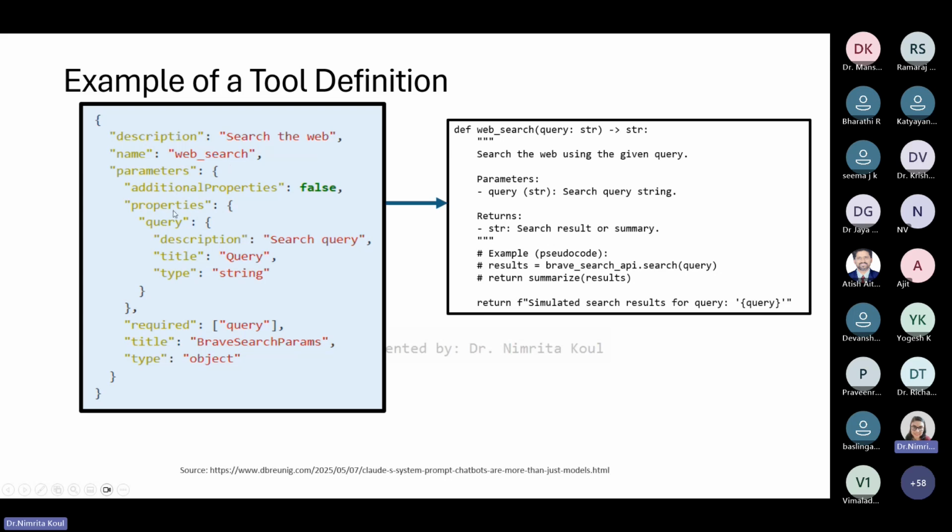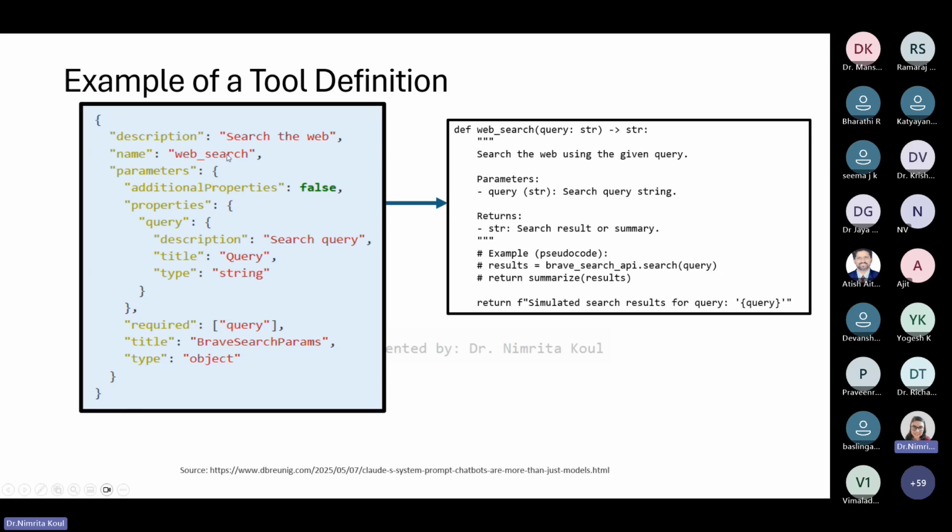It has the parameter query, and the data type of that query is string. It is a required parameter. It has a title, and it is an object. This is the description written in the form of JSON in the prompt of this particular AI agent. And when this tool is run, it may be converted into a Python function like this, def web_search. It has a parameter query, and that query is of the type string, and then it has some docstrings, and then it returns the results of whatever it has fetched by calling the API of Google search and compiling those results, applying Beautiful Soup on them, and so on.